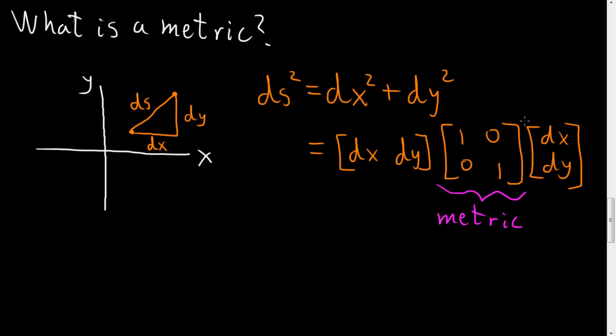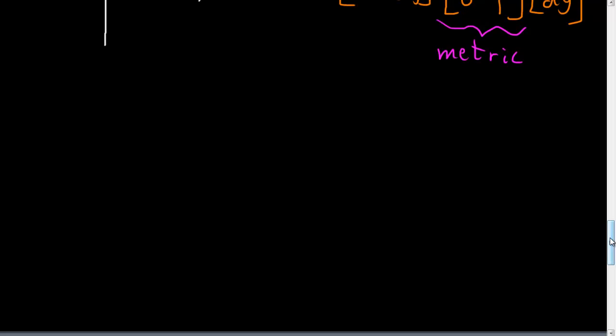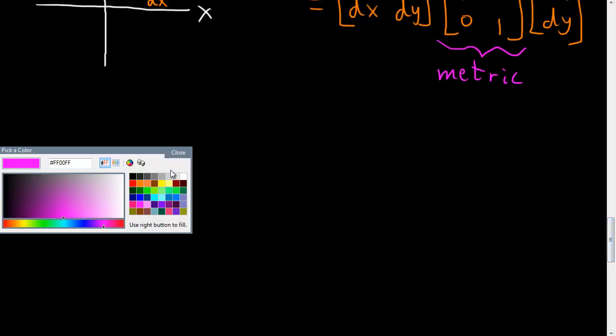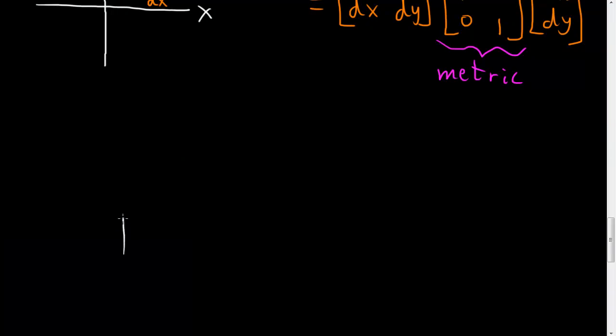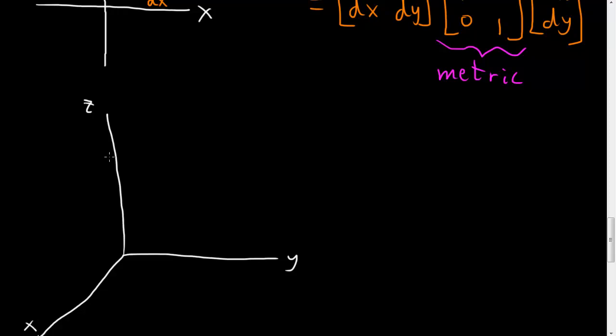Everything is very flat. So to contrast that, let's think of a slightly more complicated example. We're going to look at the surface of a sphere. You can think of this as the surface of the Earth, for example. So we have now more axes. I'll draw them a little bigger to make it pretty clear. So these will be x, y, and z. And we have maybe blue again to imagine this is the surface of the Earth. So we have some circle, which I haven't drawn especially well, so maybe I'll just draw a hemisphere of it. So it's slightly better.